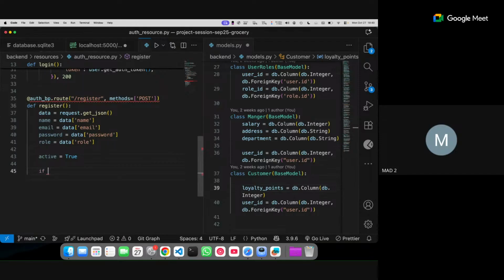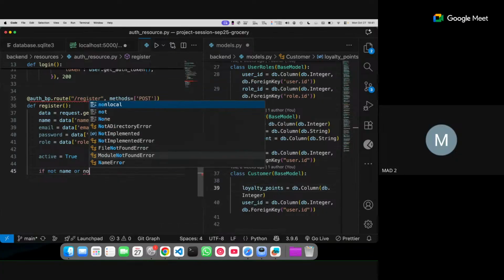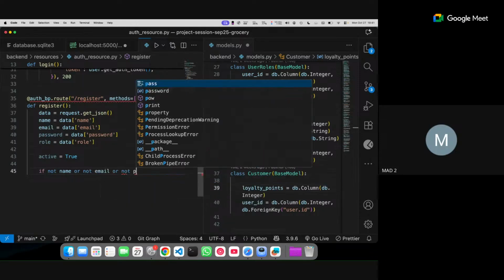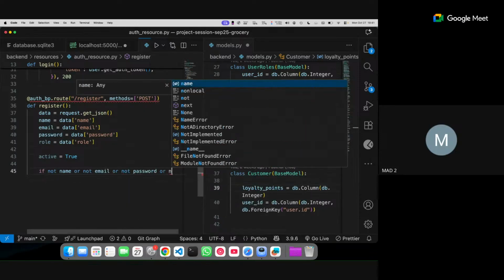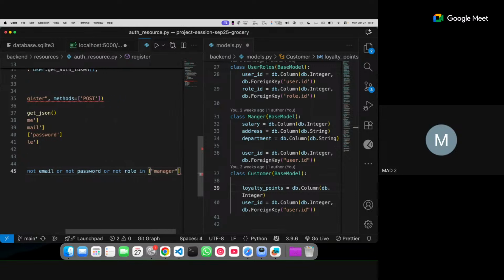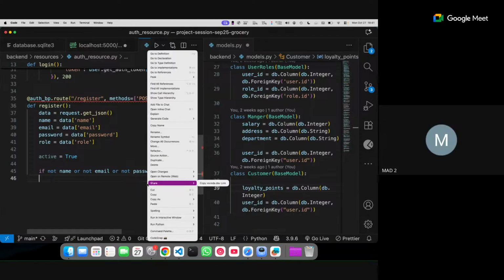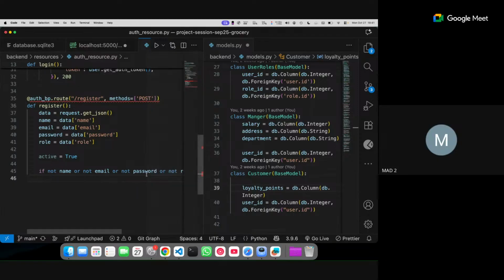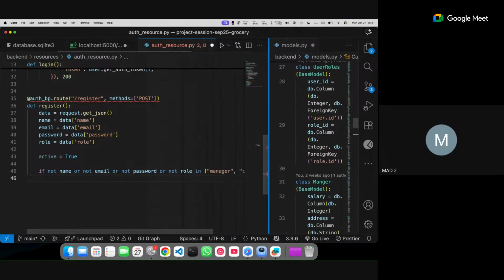Let's do a basic check: if not name, not email, not password, and role not in manager or customer. Yeah, so this line I want to explain.